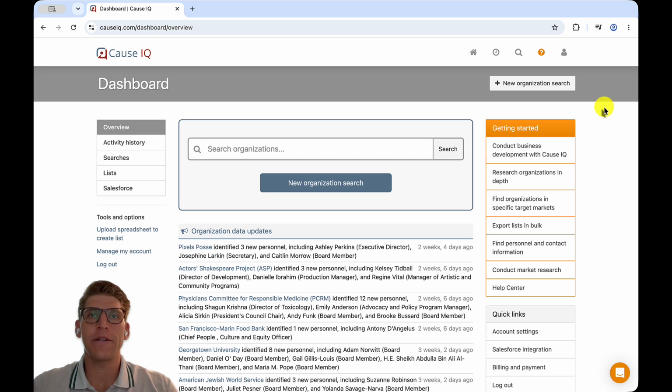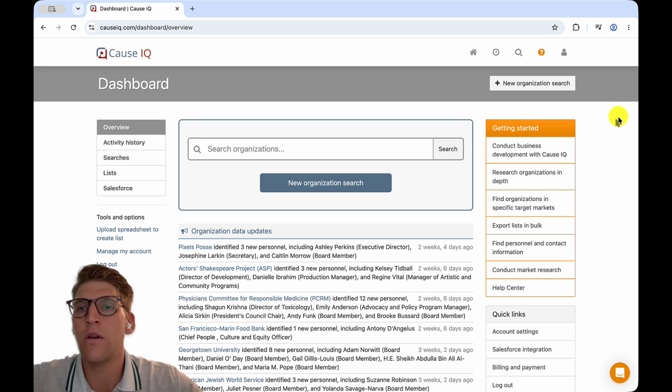In this video, we're going to take a look at CausIQ's Salesforce integration, which is available with our Pro and Enterprise subscriptions. Our Salesforce integration is an API integration and can be set up for accounts and contacts or leads. The integration also supports full custom field mapping. Our customers use the integration to help create new objects as well as enrich their existing Salesforce objects with CausIQ data. Let's take a quick look at how you link your Salesforce account to CausIQ.